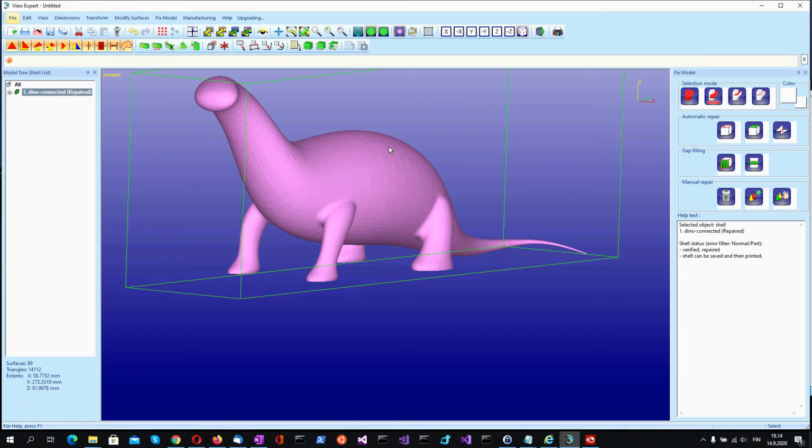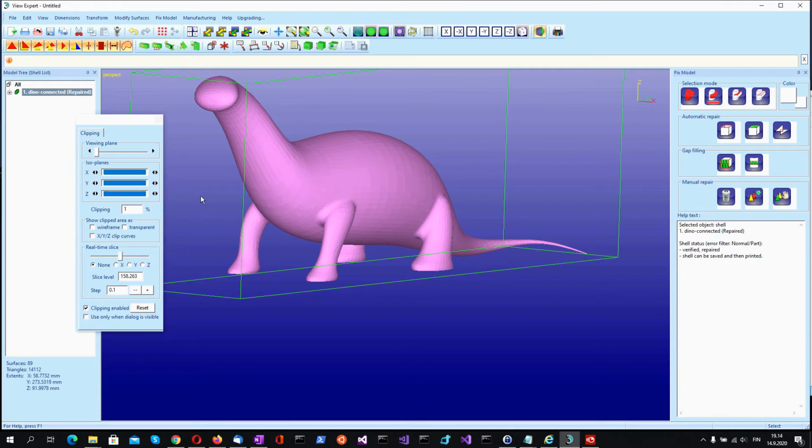Next we look at the clipping functionality in the clipping window to look inside the model. The clipping window is opened with the clipping icon. The clipping can be controlled through the axis directions or from the viewing plane direction.